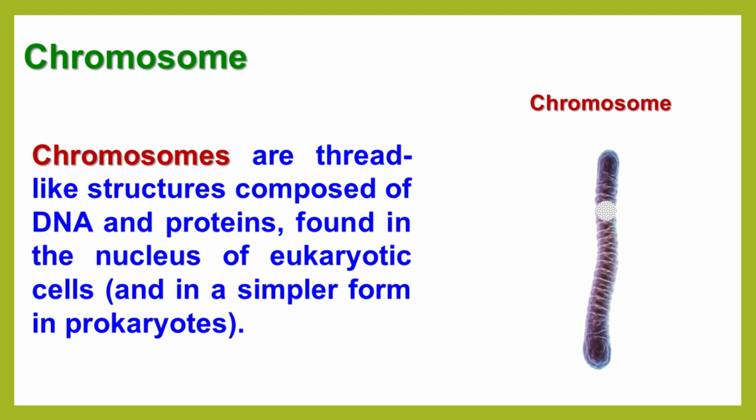Chromosomes are thread-like structures composed of DNA and proteins, mostly histone types, found in the nucleus of eukaryotic cells and in a similar form in prokaryotes. In eukaryotes, chromosomes are paired, called homologous chromosomes, having been inherited from the parents, one from each. This term is usually used for simplicity, but this state of chromosomes can only be observed during a brief cell cycle period, and the genes are not functional. I'll get back to this.